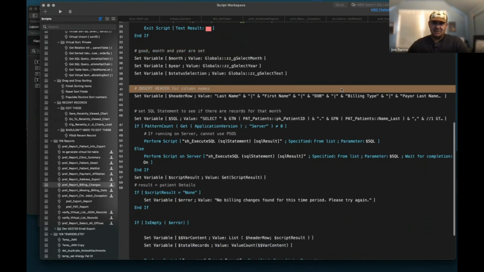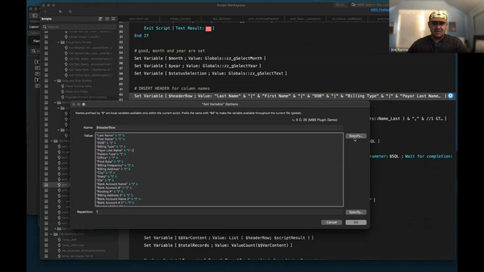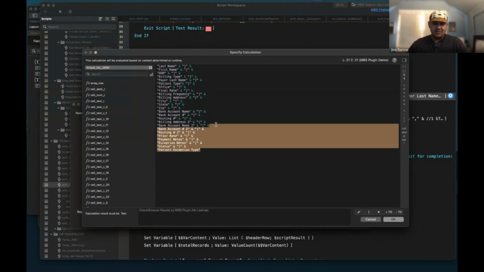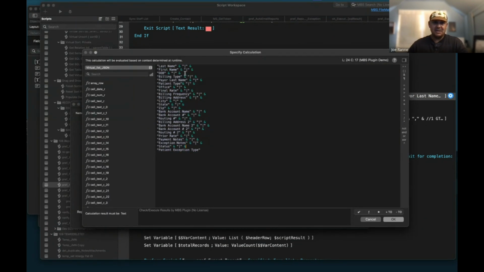And then here's where we start getting into virtual lists. The first thing we want to do is define our column names, right? In the virtual list, because there's a field that's defined as the header, we're defining what our column names are, and that's pretty straightforward. We're just doing some pipe delimited values for what the column names are going to look like. Because it's a virtual list, we can name them whenever we want. We could use field names for the actual solution, but because it's a virtual list, we're just going to hard code them in there.